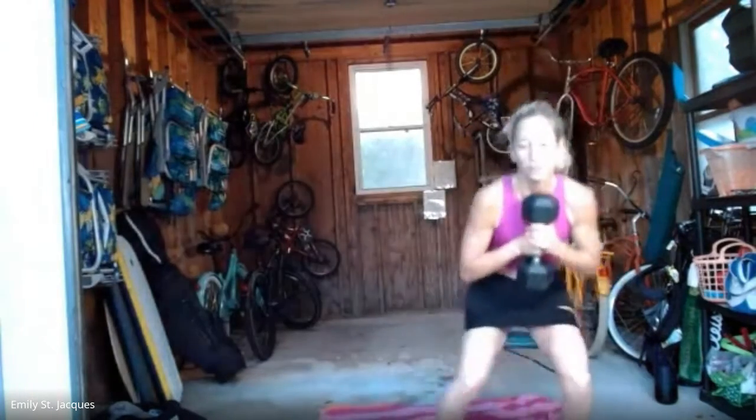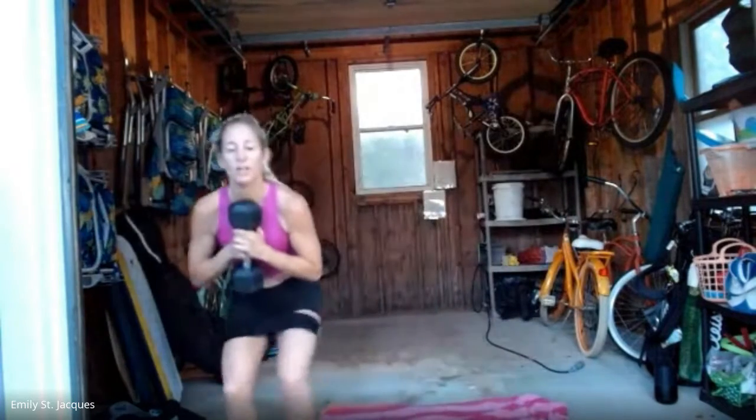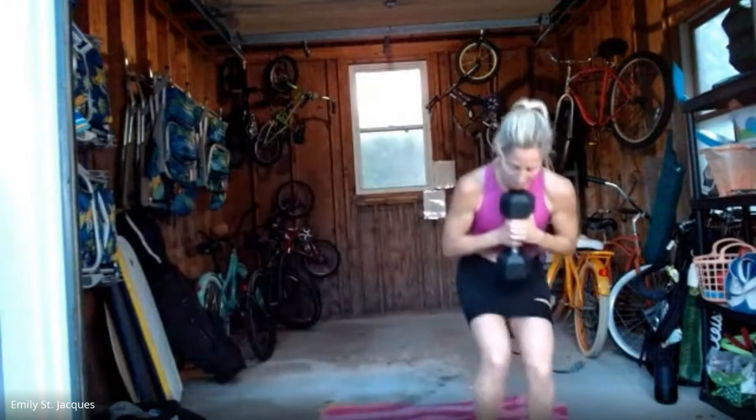Two wide steps. Good. Take your time, not speeding through this. Grab that weight if you want one for this round. 1, 2. If you're feeling good, you don't have to release it. Stay low. 1, 2, and back. 25. Woo! Halfway there. Sit back and down.